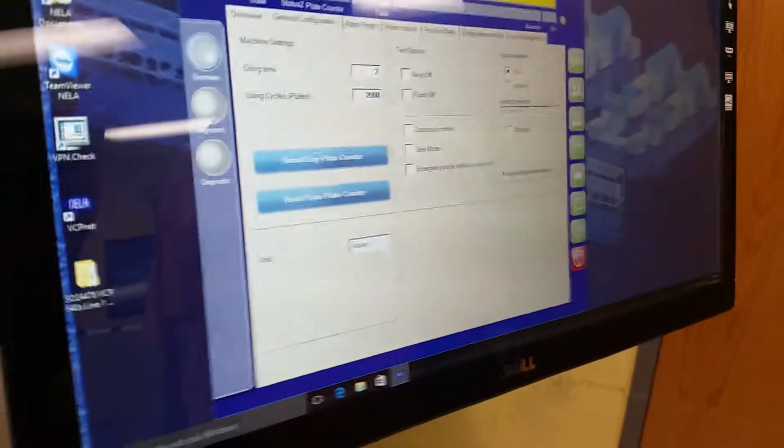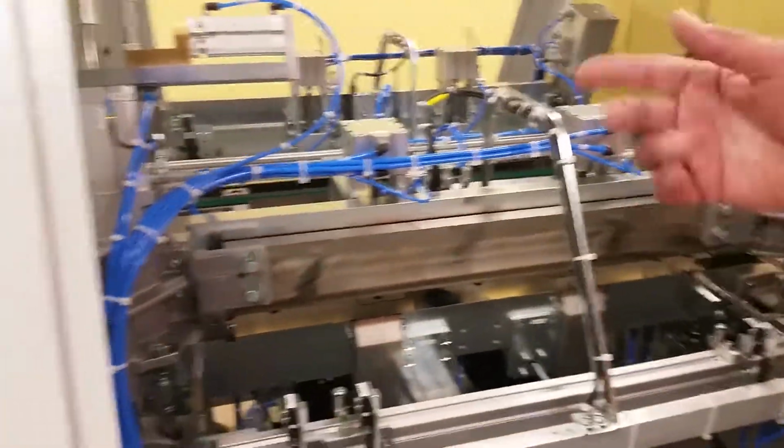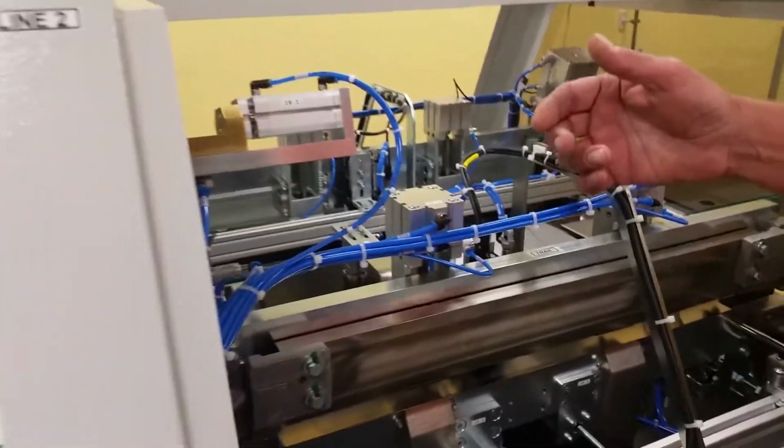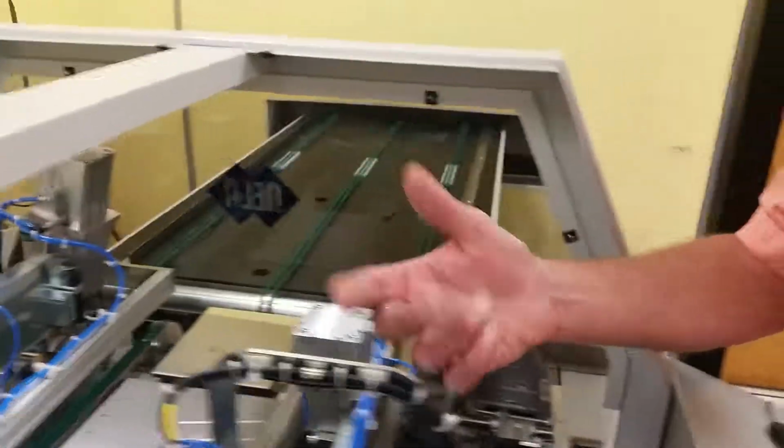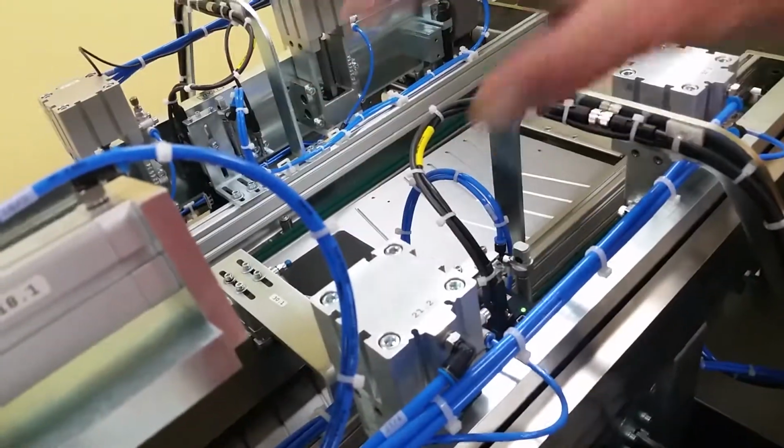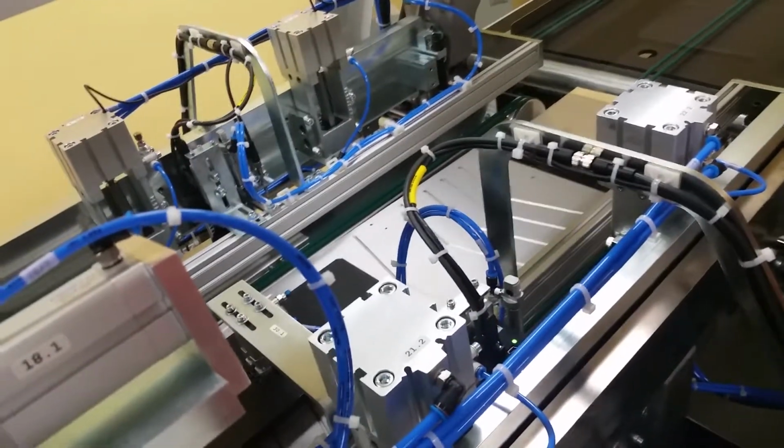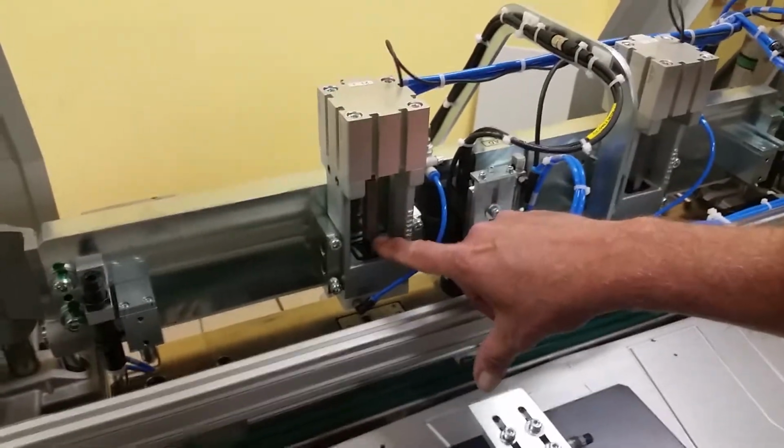The punches, we shouldn't have any problems with sharpening or going dull. Now, if you decide you're going to take a punch out and have it sharpened, or they got damaged somehow, only take the 4 top screws out and then lift your cylinder out and your punch will come with it.